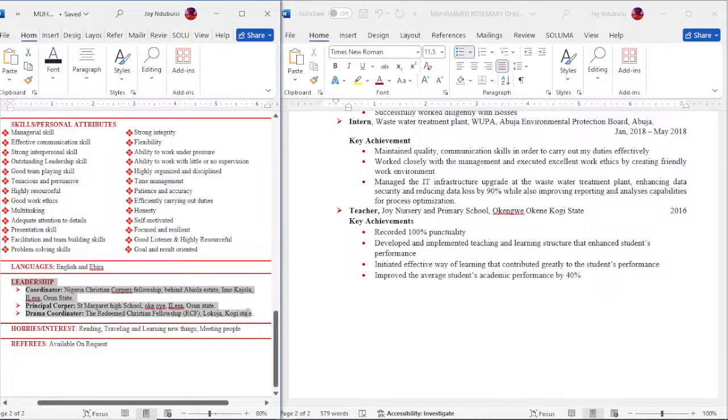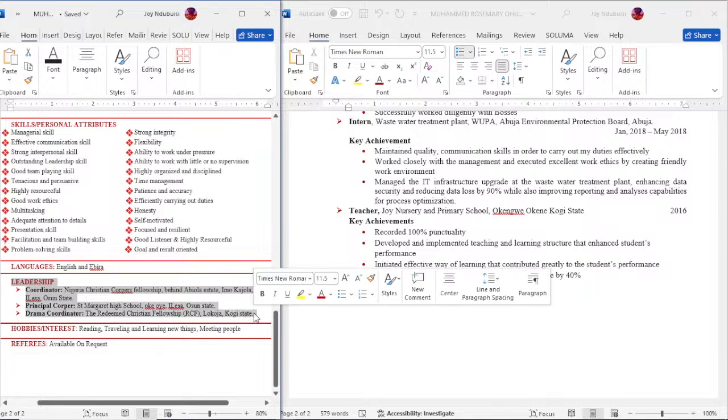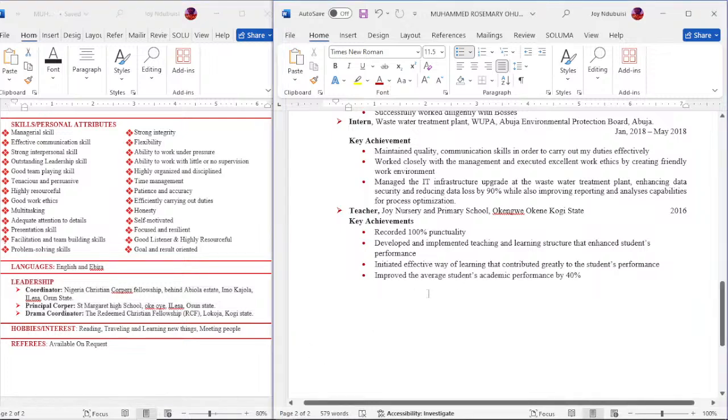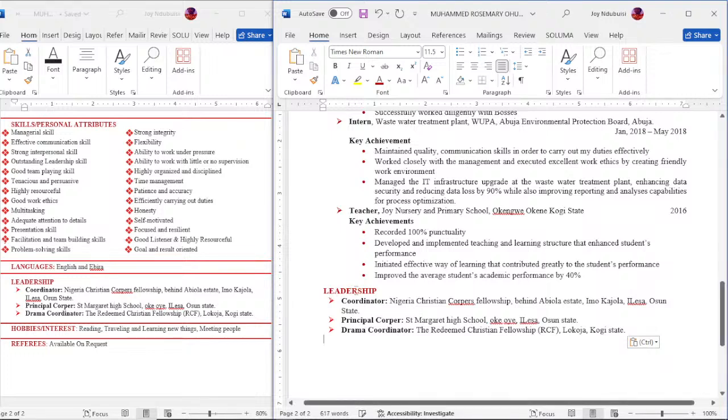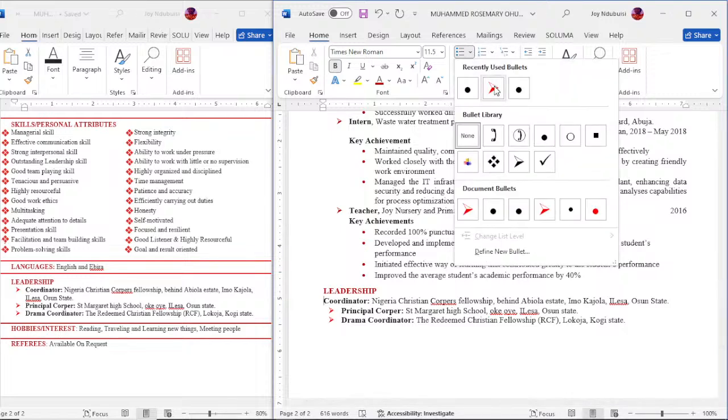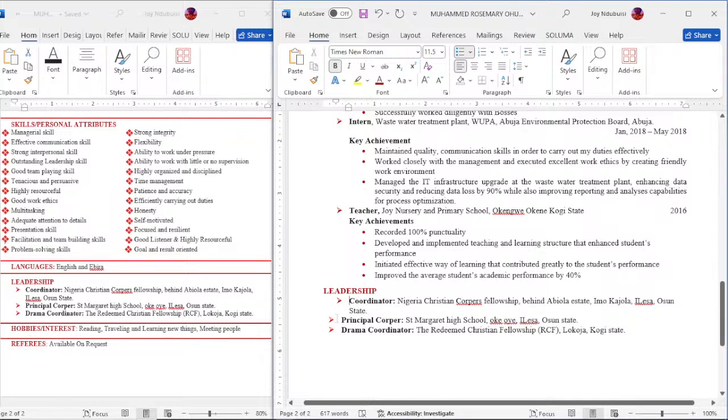So here we take this, Ctrl C, and then we paste it. We need to ensure that they are well set as the others. So that is what we need to ensure we do.